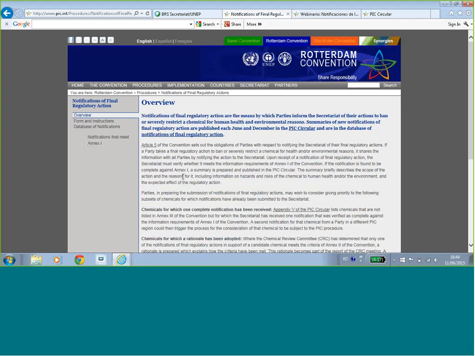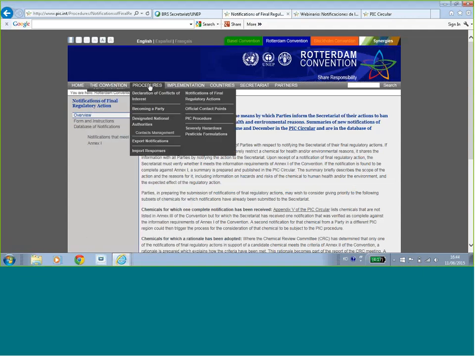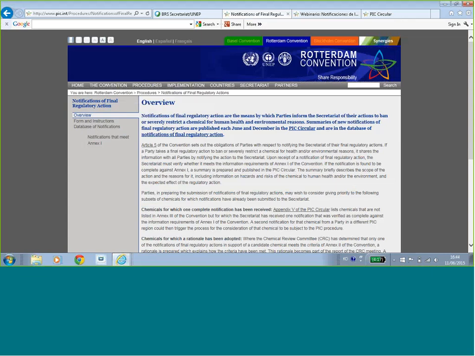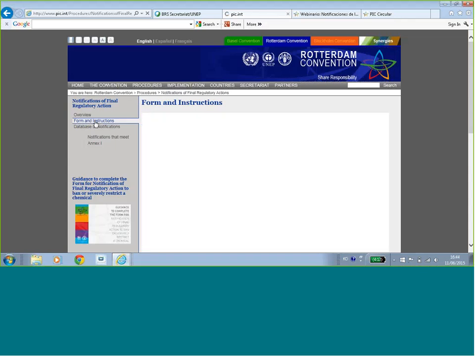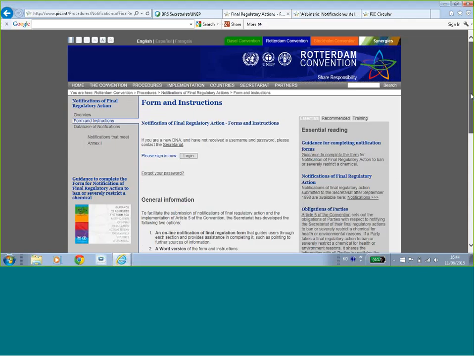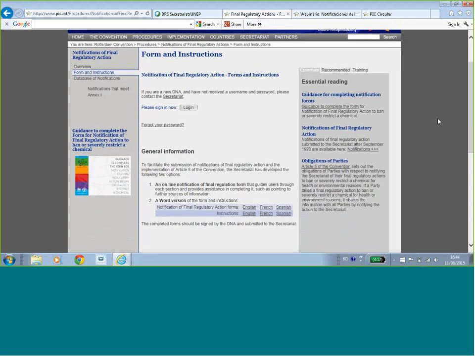So to arrive at this page, we are now on the website of the Rotterdam Convention. You have to click on procedures and then notifications of final regulatory actions. You will have an overview, and then you can click on the form and the instructions. You see, you can send the notification online.